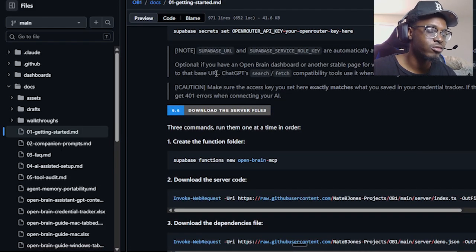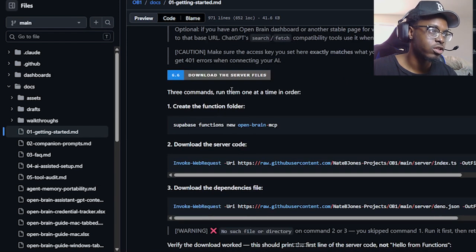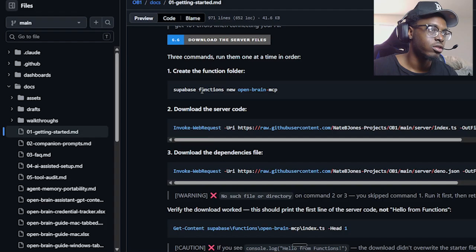So the next thing would just be connecting the MCP entirely. Once you have those done, there are 3 commands. Run them all one at a time in order. This command, supabase functions new open-brain-mcp, is basically going to create something called Open Brain inside of your Supabase. You're going to see it pop up. It's going to be named Open Brain right there.